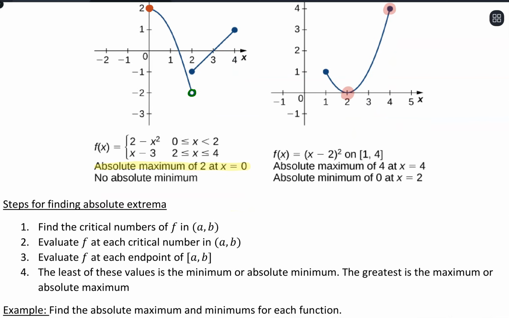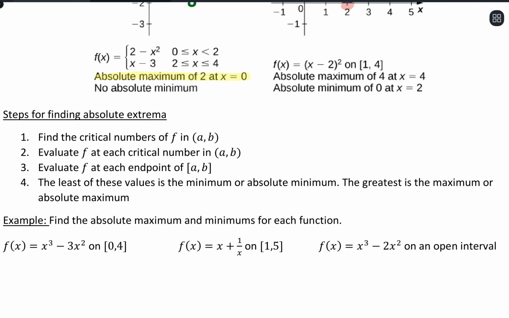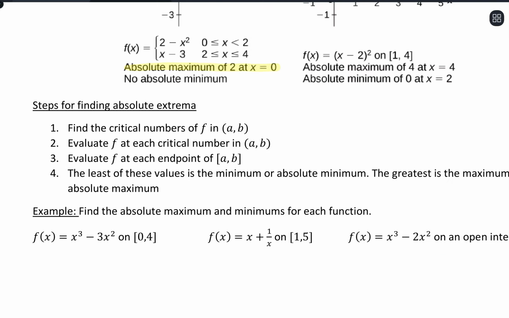And then we'll have a case of an open interval as well here, and we'll talk about that when we get to it. All right, so our routine is we're going to find critical numbers. So we're going to find our critical values, and then we're going to evaluate each as a minimum or maximum. I'm going to be going with that second derivative test.